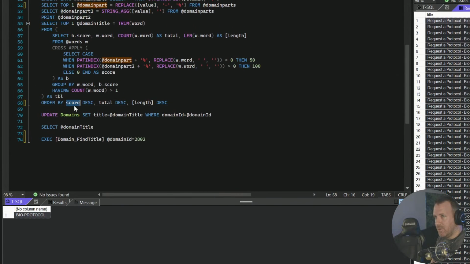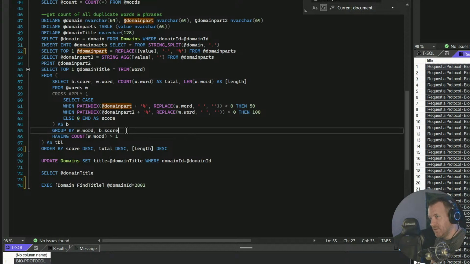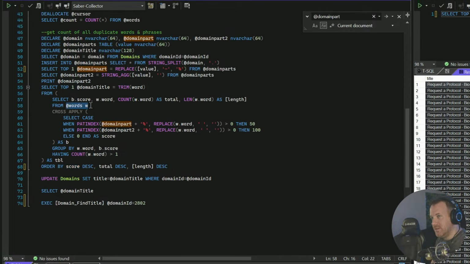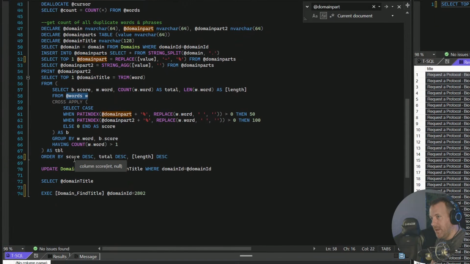It's using score. So if your word has a part of the domain or the whole domain, you get a score of 50 or 100. If your word doesn't have a part of the domain name in it, then you get a score of 0. So it'll sort by score first. So it looks for words that contain the domain name first.